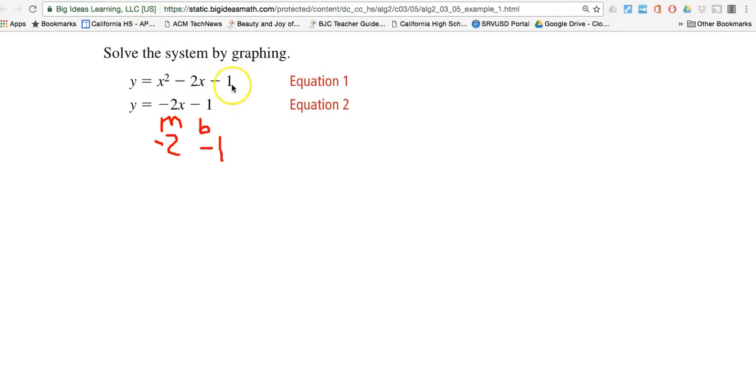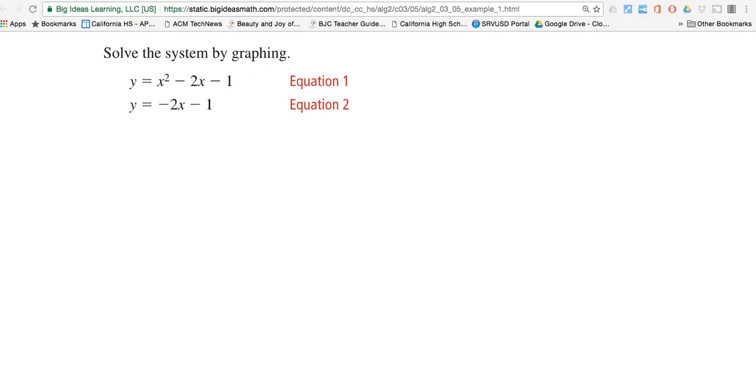Now, when you factor this, you're going to end up getting (x minus 1) squared. So your root is going to be at x equals 1. That tells you that your vertex and your one root are the same. So you're going to be at x equals 1 for your vertex. Now that gives you an idea of where to start graphing for this. So again, just some hints that you can look at when graphing this.